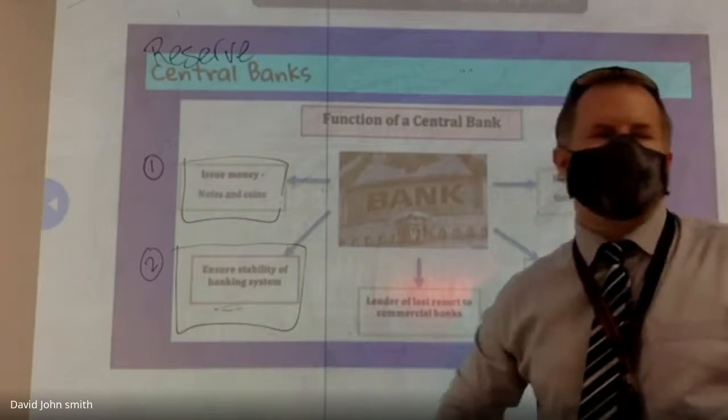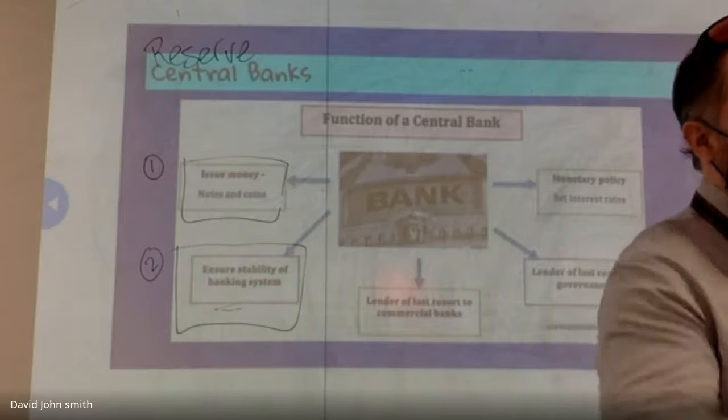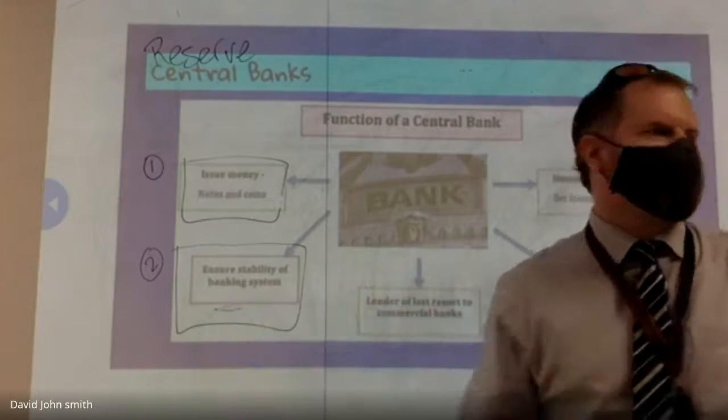They are also there to make sure that the banks don't collapse, because we don't want that. You don't want to turn up one day with your bank card to get your money out of your account, and the doors are shut, and the sign on the door says, "Sorry, we're broke." That's not what you want. They're there to make sure that doesn't happen.